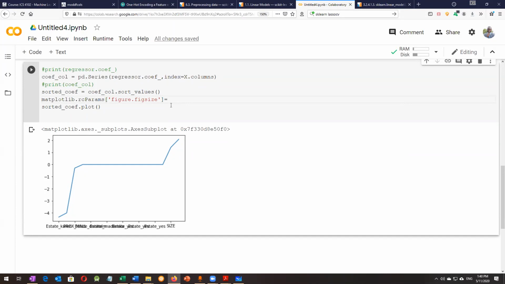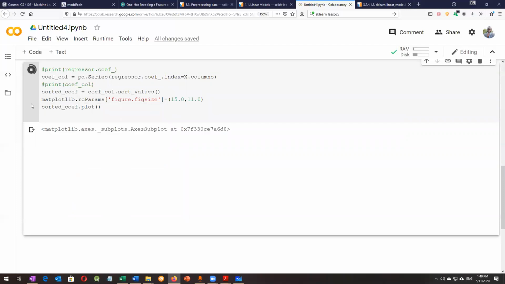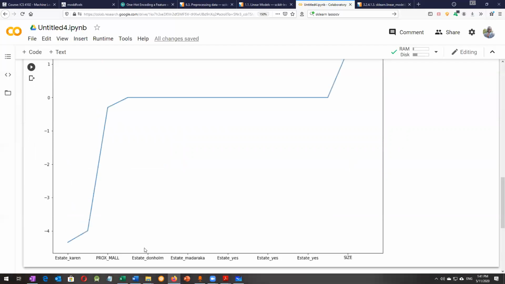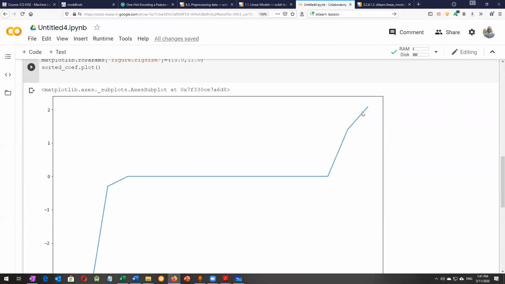I can just say what is the X value and the Y value. I'll say 15 and maybe 11. Let me see. Okay, fine. So now you can see this feature has this value, size is up there, and all these other features are set to 0. You can see actually there. This is too large.